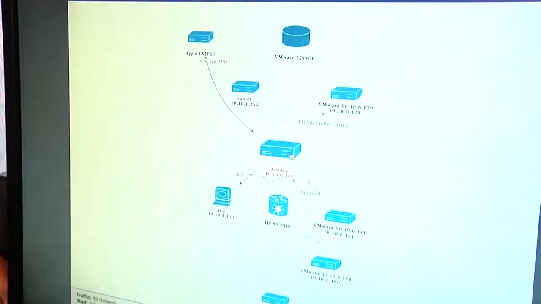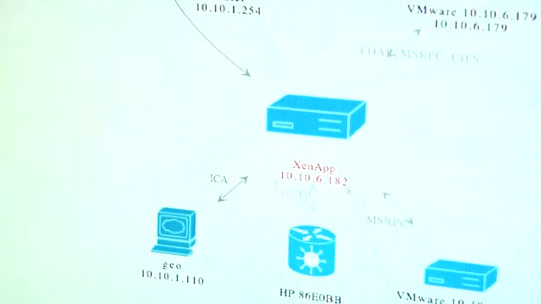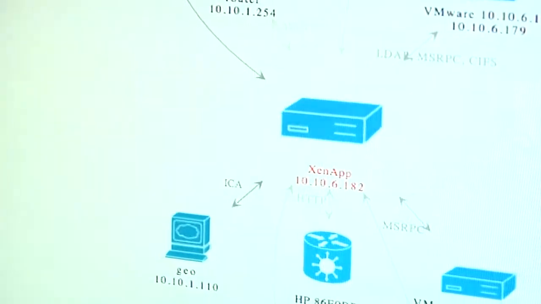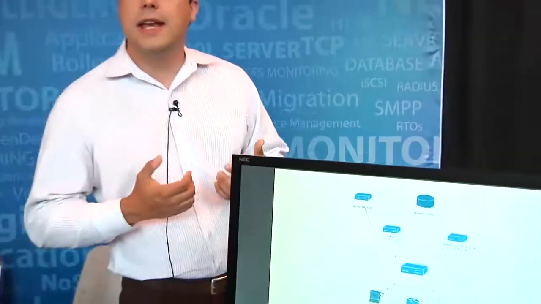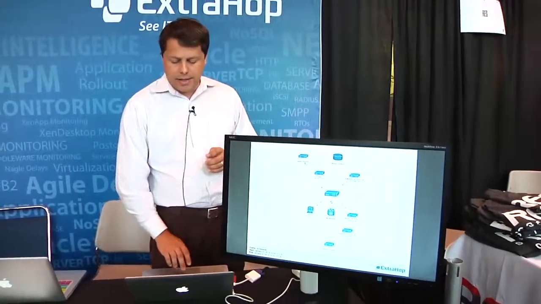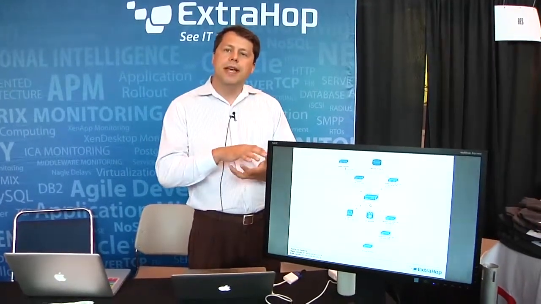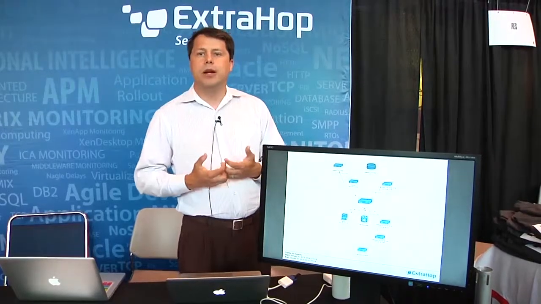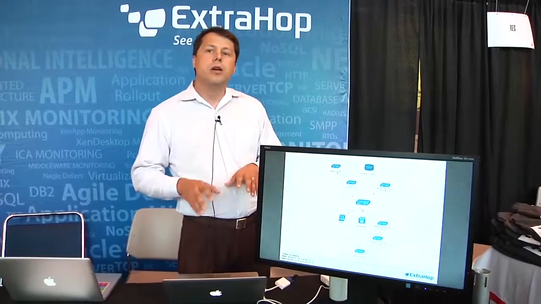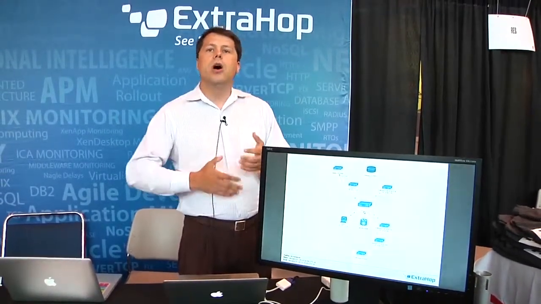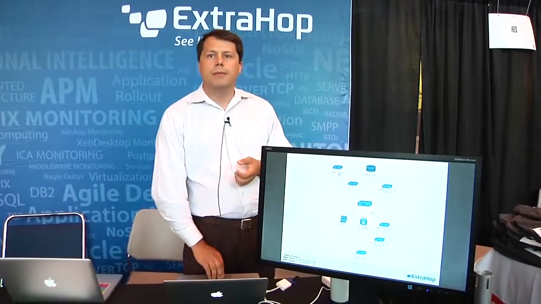And I see my XenApp server here in the center, and I see every dependency and every system it's talked out to. So we've done some TDS, probably out to this Microsoft SQL server. We've got some HTTP, some ICA going out to Geo, probably our XenApp client here, MSRPC. So you can get an activity map. You can map out all the dependencies of your Citrix application and any of the hosted applications. So your Citrix server has obviously the profile server and user directories and folders. So you get that visibility, but you also get all the dependencies of the published apps or desktops. All in one view, all automatically.